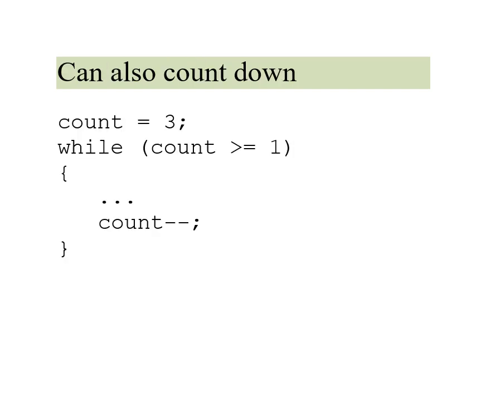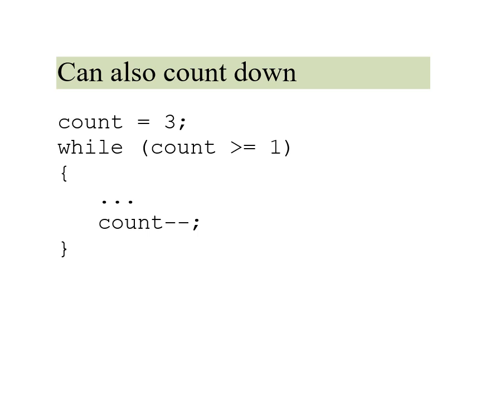Let's go on to a variation here. I am creating a loop that also executes exactly 3 times, except we're counting down from 3 to 1. So count is initially 3, so count is greater than or equal to 1, so we're going to execute the body. Then count goes down to 2, which means the relational expression is still true. And so we execute the body of the loop a second time.